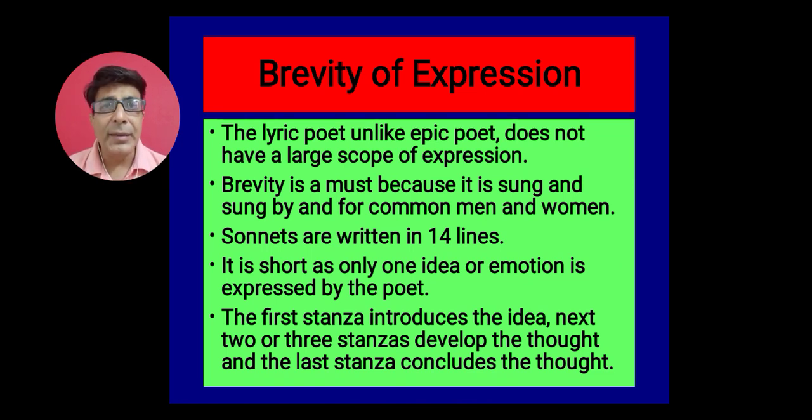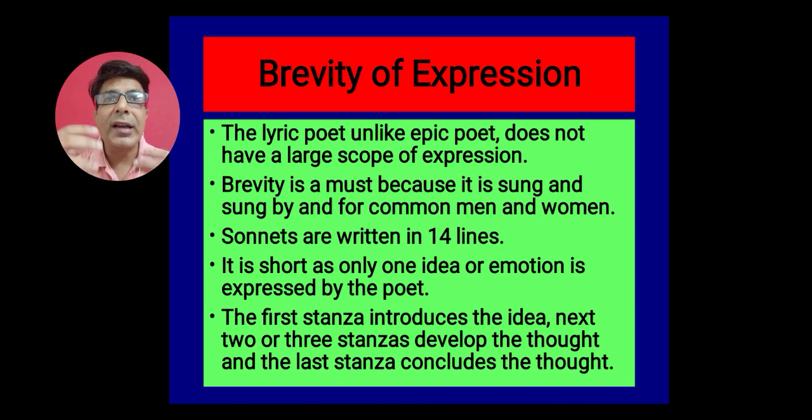Third important quality of lyric is brevity. Brevity means short in size. The lyric poets, unlike the epic poets, do not have a large scope of expression. Epic poet has a huge ground to play. Why? Because he writes his poetry in more than 1,000 lines. But a lyric poet writes his poetry hardly between 10 to 30 lines, and that's why brevity is very important. Brevity is a must in lyric. Why? Because it is sung, and it is sung by and for the common man and woman.